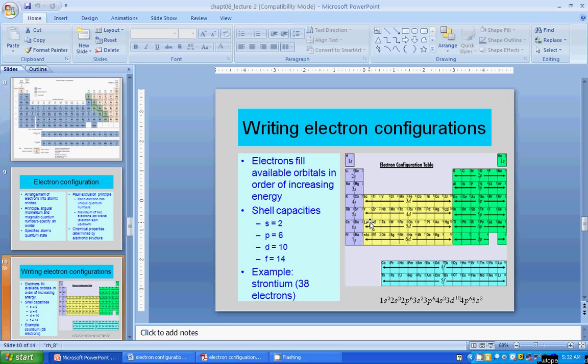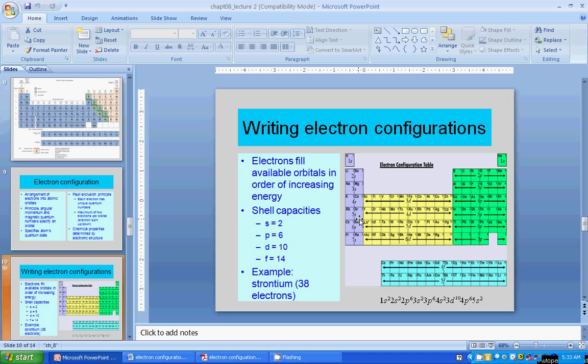But again, you're given a roadmap. You usually don't tell someone the last part of the directions to get to your home. You start them out from where they are and tell them the entire directions until they reach your house or your driveway. So that's the same here. We had to start all the way at the beginning of the periodic table and tell the scientists how we go from the beginning of the periodic table to where I want to be at strontium.